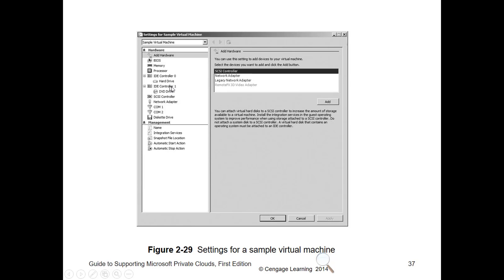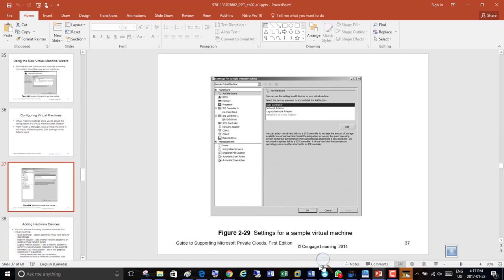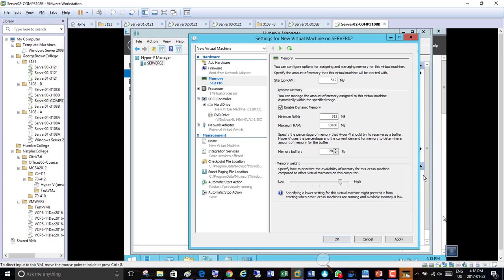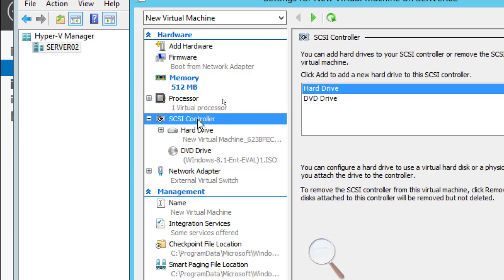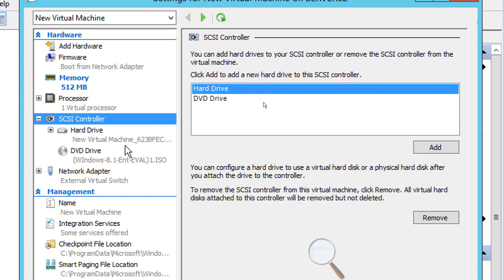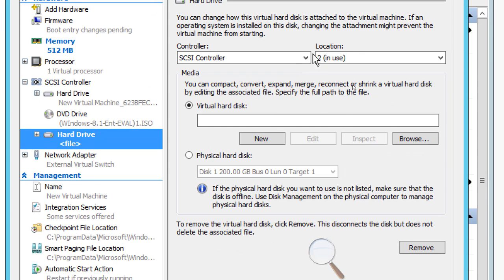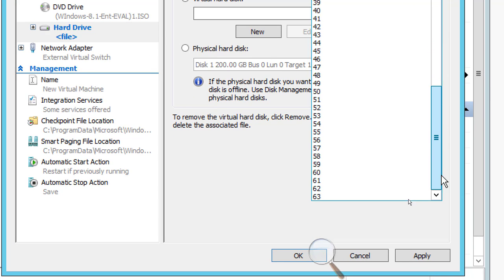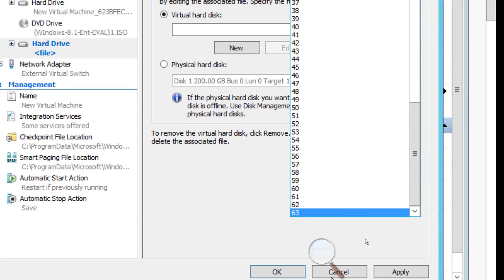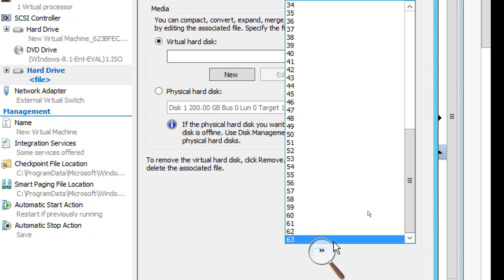So guys, we can add other hard disks as well here, and they go by that rule of ID 0, ID 1, ID 2. So if I just go back to this wizard here, this Hyper-V machine here, we have this SCSI controller. We can add a DVD drive, which is already added, which we added today, and we can add other drives as well. If we select the drive and click add, then we have all the options here to add. Just click new, and it's going to create a new disk, or a physical hard disk, we already talked about that. And we have the SCSI controller, and these many ports are available, 63 of them. You can connect to any, so this many virtual hard disks can be added to the virtual machine, right?